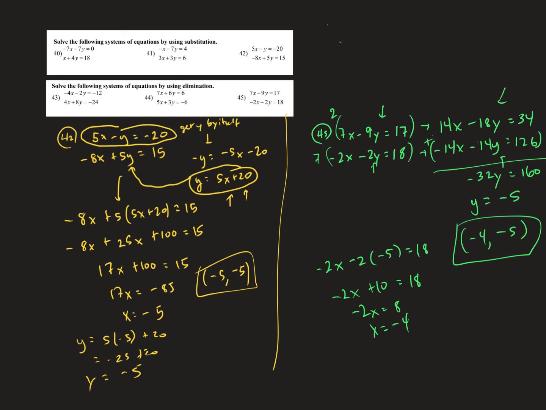The possibilities are pretty endless. You just have to have the idea of how elimination works. You want to get the coefficients of one of the variables in the two equations to be the same or the same with opposite signs, so you can add or subtract, eliminate that variable, and then solve the rest of the way.